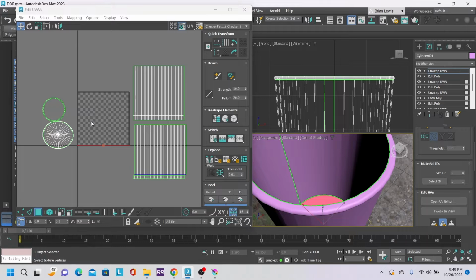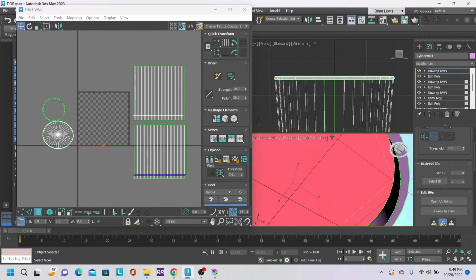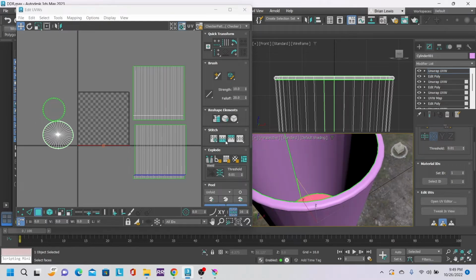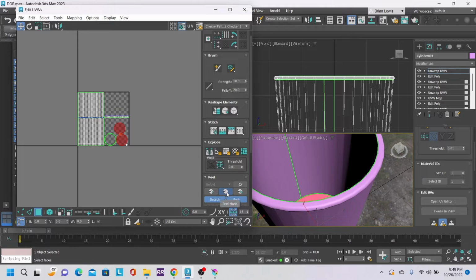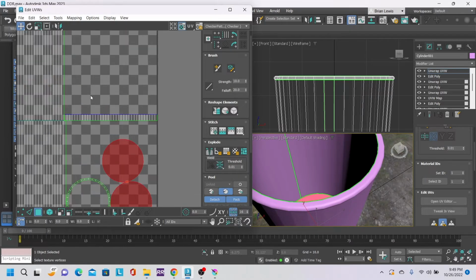We don't really want that, so I'm going to do a box selection like that, and that will select not only the bottom of the cup, but also the inside of the base. So now if I do my peels, whoops, did not mean for everything to do that.